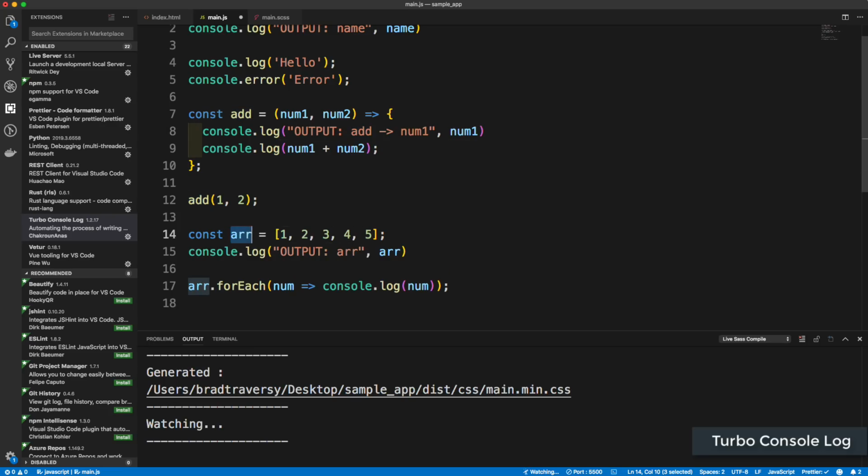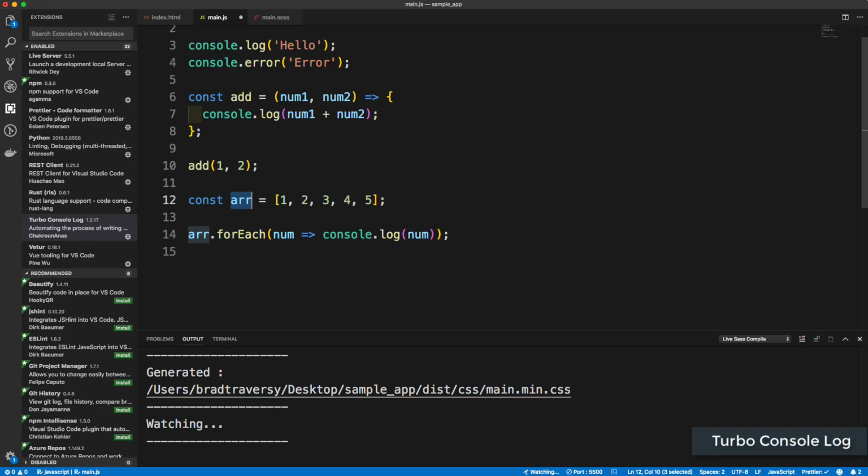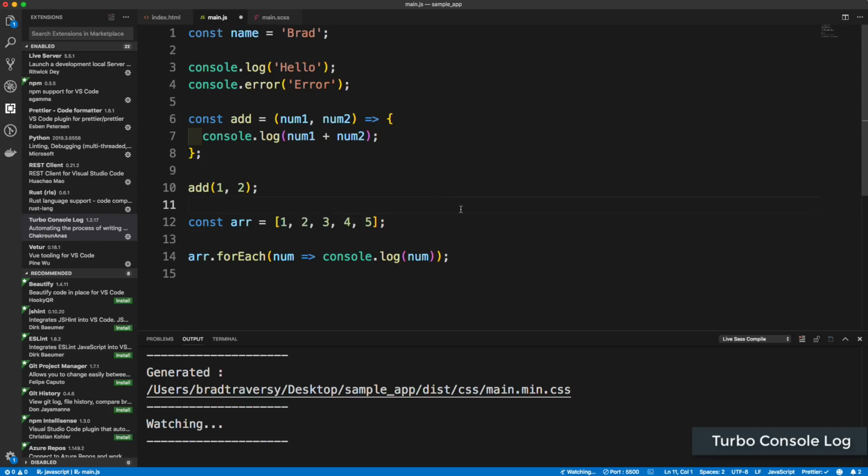Now what's nice is if you want to comment all of these logs out at the same time, you can do that by doing Alt Shift, or Option Shift on a Mac, and then C, and you can see I can comment everything out. If I do Option Shift U, it'll uncomment, so I can quickly comment and uncomment, and when I'm done debugging or whatever, I can do Option Shift D and it will delete all of them at the same time. All right, so it can be pretty helpful when you're looking for errors, when you're trying to find out values of certain variables and stuff like that. All right, so that's Turbo Console Log.